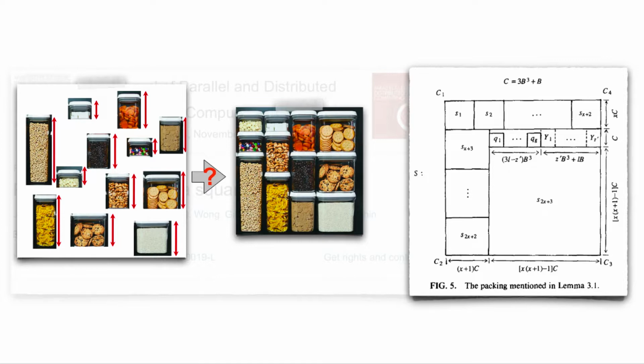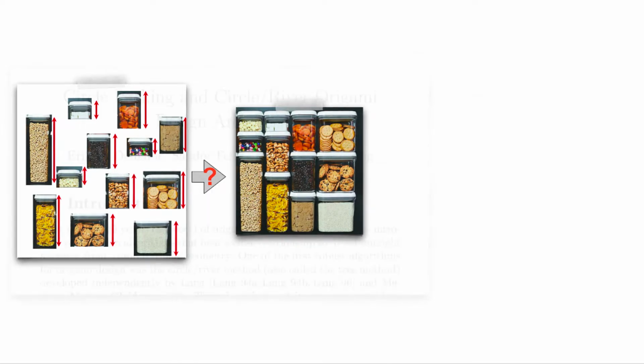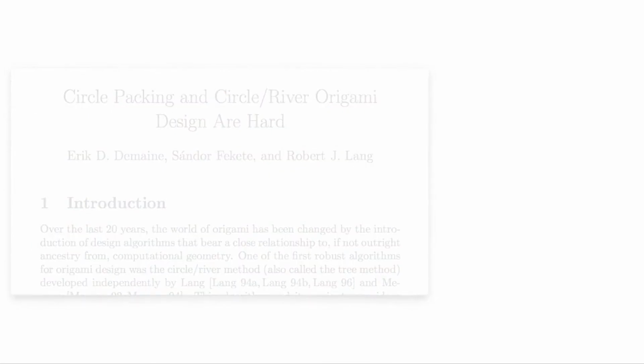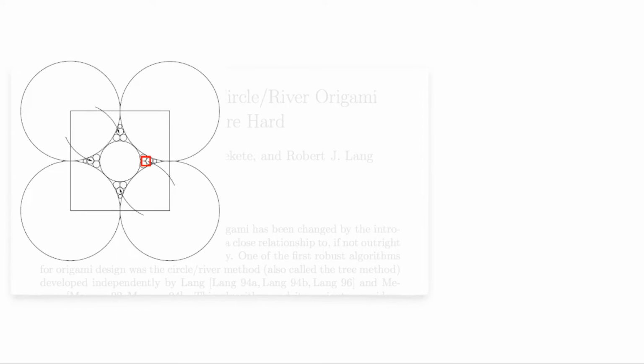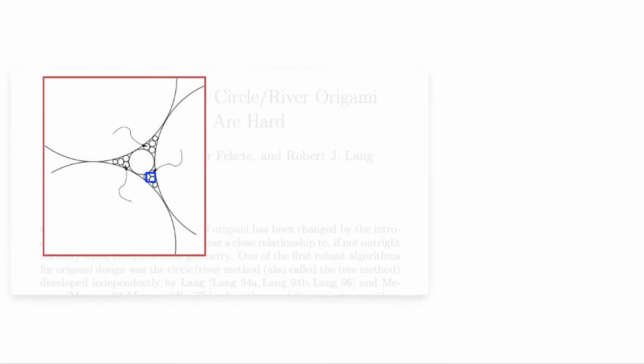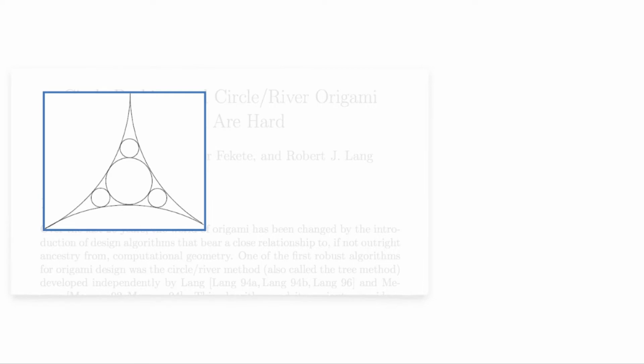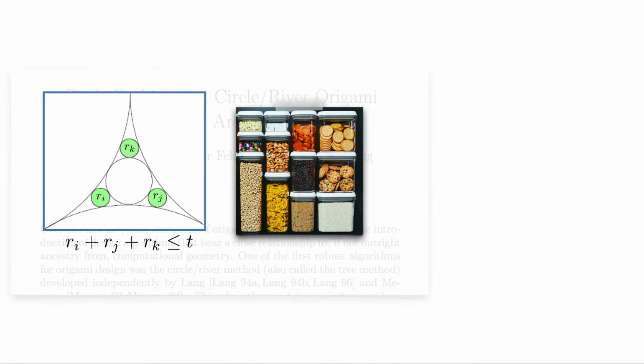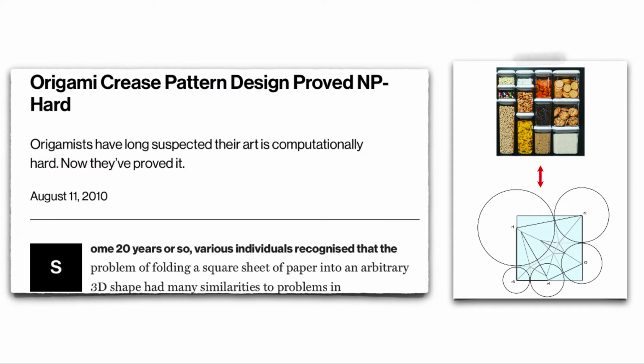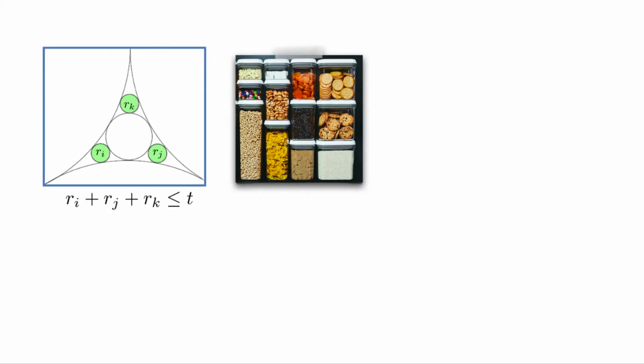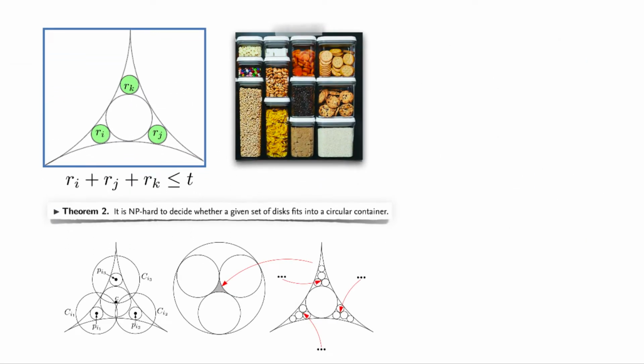A construction for the case of packing circles into a square was given in 2010 by Demaine et al. The proof constructs a hierarchy of circles, in which the numbers of three-partition are represented by specific small circles, shown green in this image. Each such triple fits if their total size is not too big, so a feasible packing implies a valid three-partition. The overall result implies that origami design is hard too. A similar proof exists for packing circles into a circle.